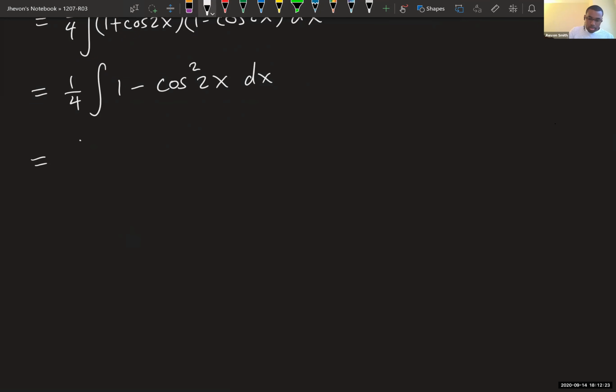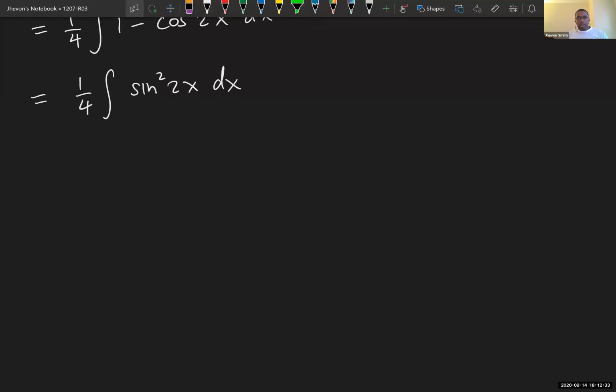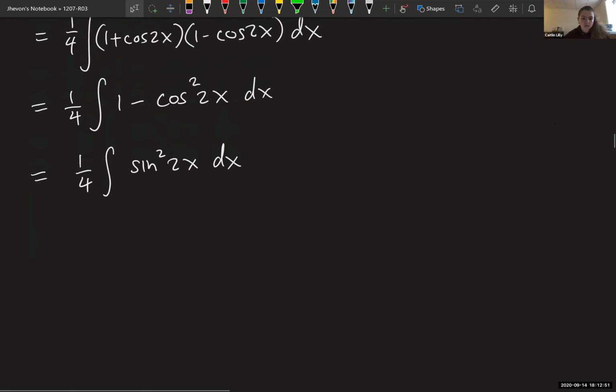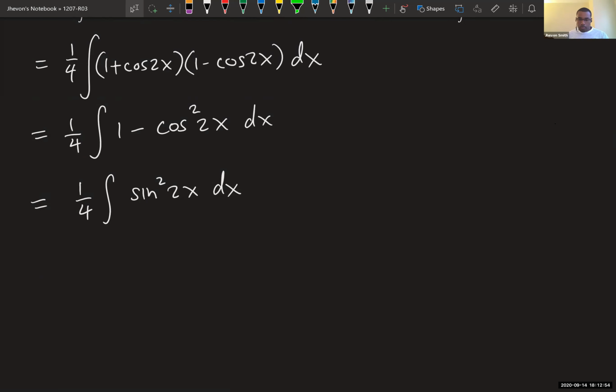And in fact, if you wanted to, just realize that that's actually sine squared 2x. How do we deal with sine squared 2x? Where did the square go from the difference of squares? What do you mean? Oh, sorry, never mind. I forgot that the one is squared. Yeah, it's 1 squared minus cosine squared, right. Okay.